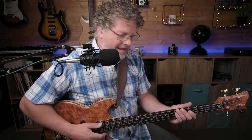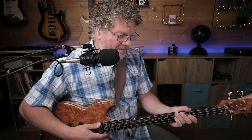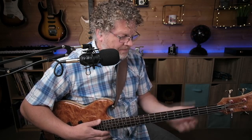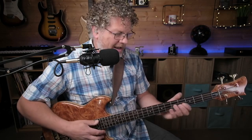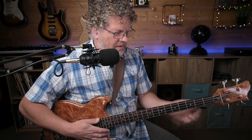The first thing we do is an A, and I'm doing it in a fretted position on the E string, 5th fret on the E string, that allows me to do a nice slide like this. I'm obviously slapping that as well. It's up to you how you finger this. I'm not adopting the one finger per fret thing right now, I'm keeping as much control as I can over everything. I'm just fretting that note and then boom, and that's it. You just stop everything. You can even put your hand on the strings if you like.